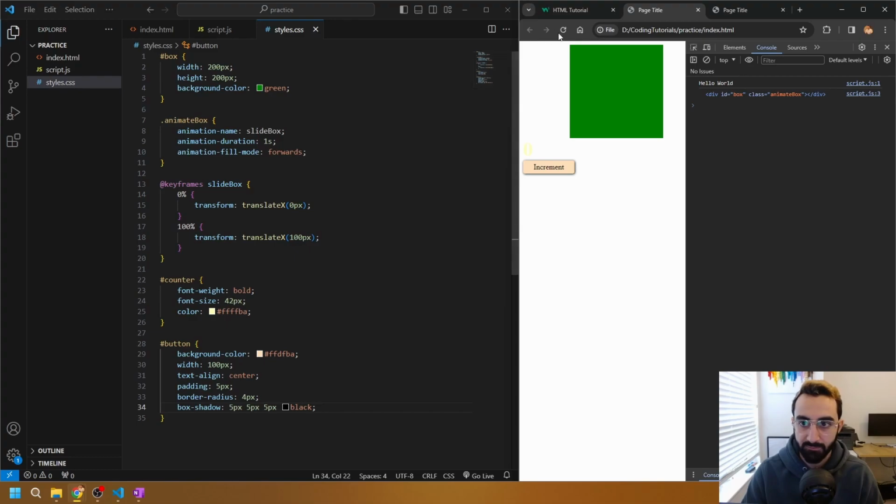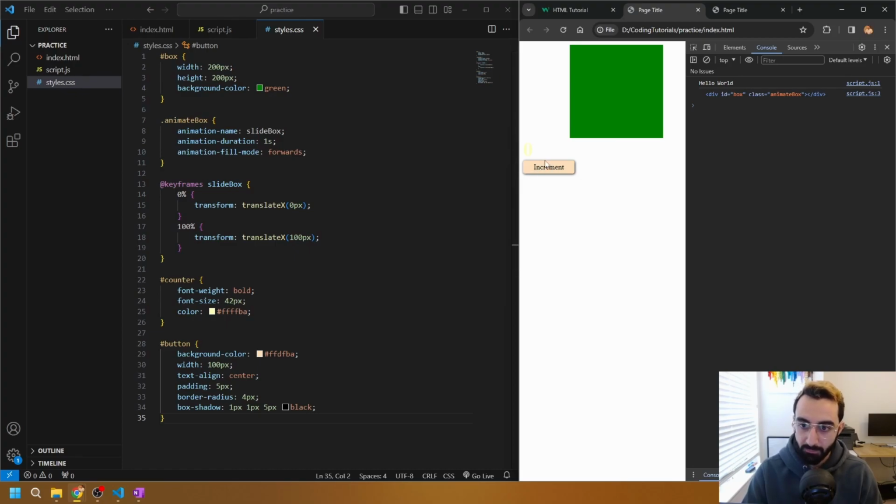But here, if I make these 5, that moves it more. So I can make this 10 and 5. So as you can see, it goes 10 to the right. If I do -10, it goes 10 to the left. And this is for top and down. So I can bring these back to 1, make it look a little nicer. Yeah, there you go. Kind of looks like a button there.